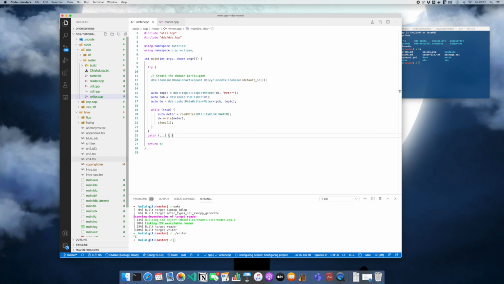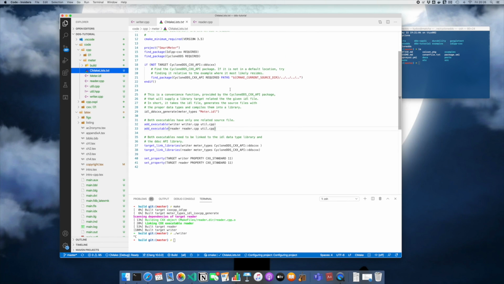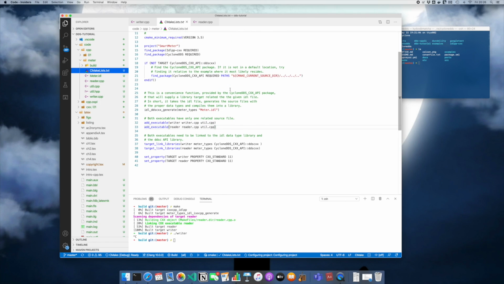Okay, so let's get started by looking at our IDL file. As in the slides here, we have a module tutorial, an enumeration that defines the kind of utility, and then the type for our meter. This is the CMake list file that you can use to build, as I will show you in the example.